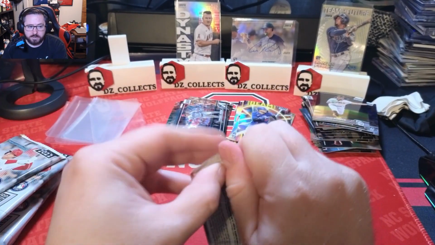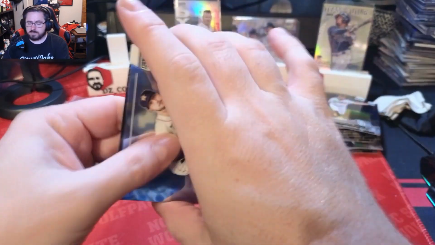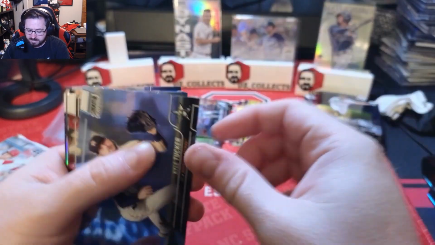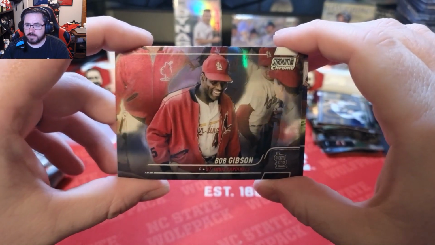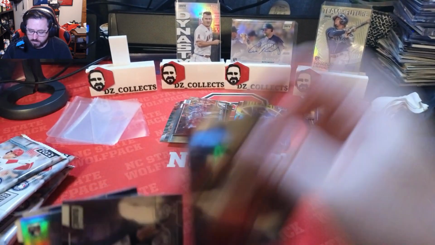All right. I'm feeling like we're due for our first parallel, so hopefully it is in this pack. It is. There's a thick card in here. So let's see what we get. Oh, nice damage, scratch, Kyle Tucker right there. Ooh, a Bob Gibson for the Cardinals. That's a really cool photo. I love that. Shout out Birds on Bats right there. My boy Mason. We're going to put that in the cool pile.